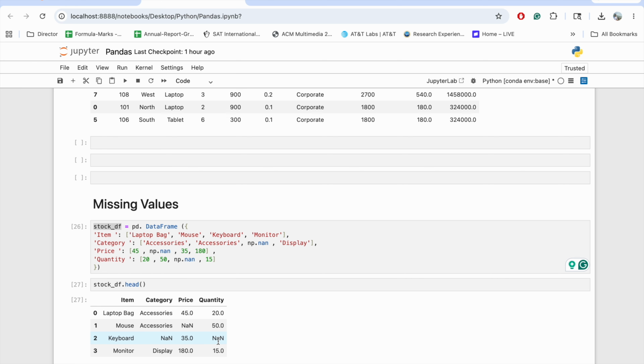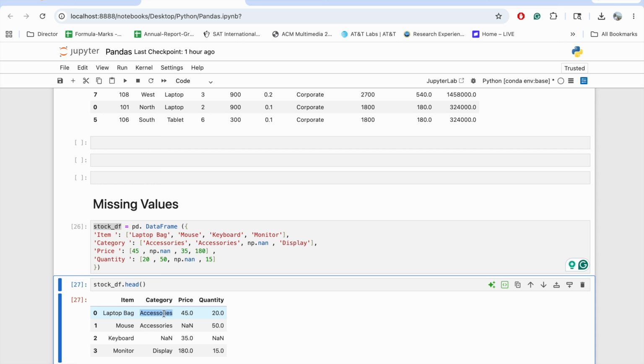There are different ways. One way is to drop all these rows. If we drop all these rows, we are only left with the first one and the last one, so you will lose information here. You will lose these two rows. Okay, so that's if we drop these rows. That is not an ideal approach, so we always have to find the best way to deal with these values.